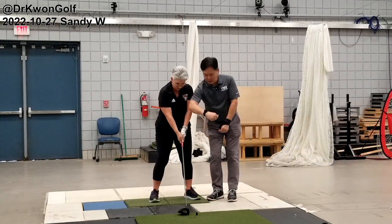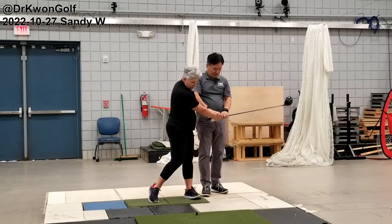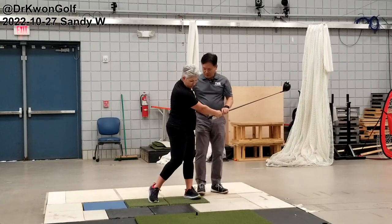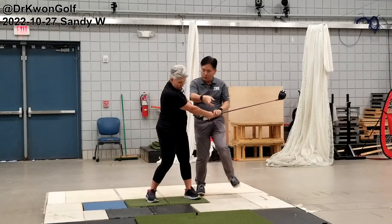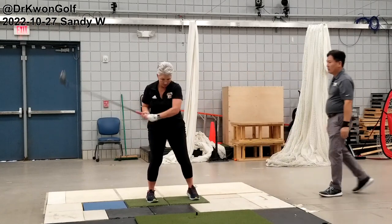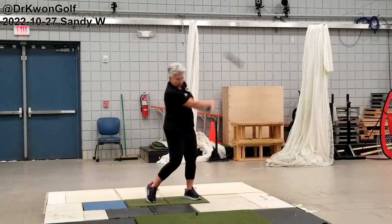When the wrist goes like this, then it's too much arm motion. So you have to turn like this, and then go about here. Then the body is turned, and the shoulder is turned about 90 degrees. From there, you can turn the shoulder to do the backswing. Yes.